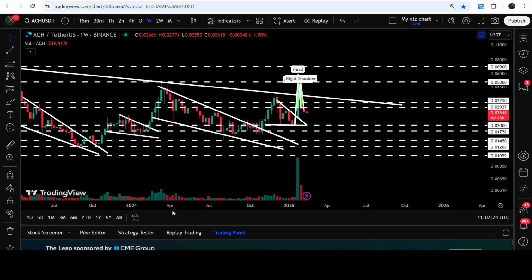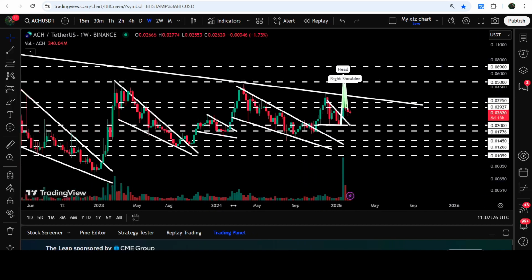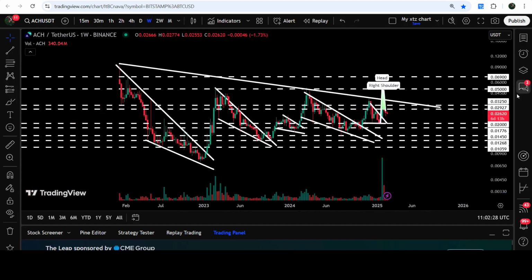Now, if we take a look at the target for this huge breakout that is happening here on the 7 days time frame chart, you can see that we broke out this wedge, another wedge here, and the descending triangle. And we have already hit the target for these all patterns, breakouts from these all patterns, but still the price did not hit the target for the breakout from this big and long-term falling wedge pattern. And that target is here at the top of the wedge. That is approximately at 10 cents.